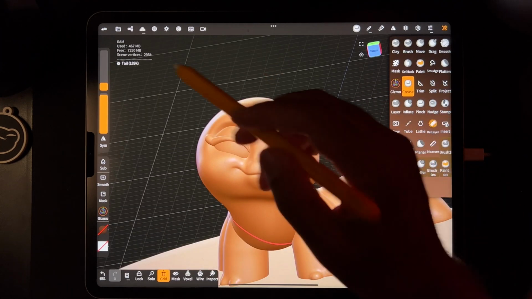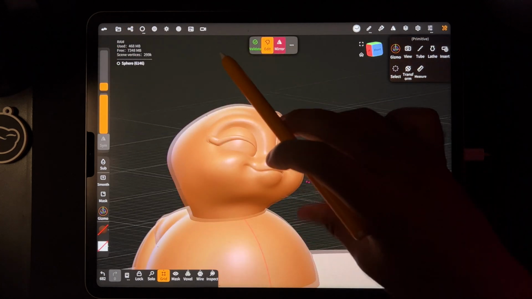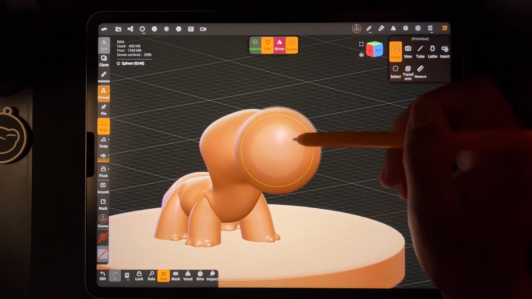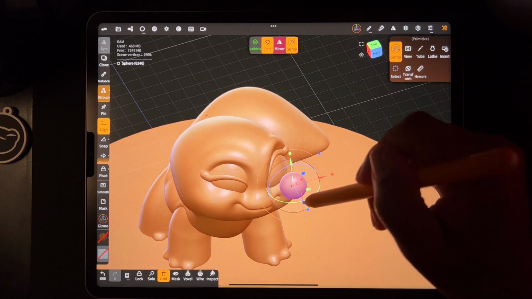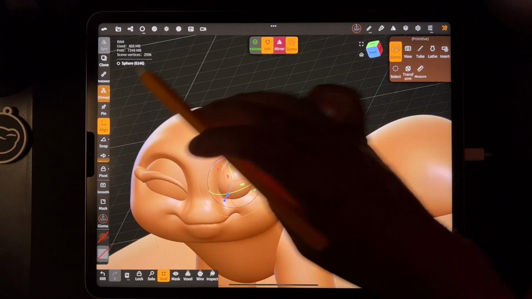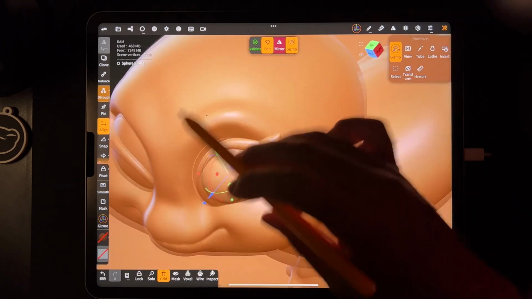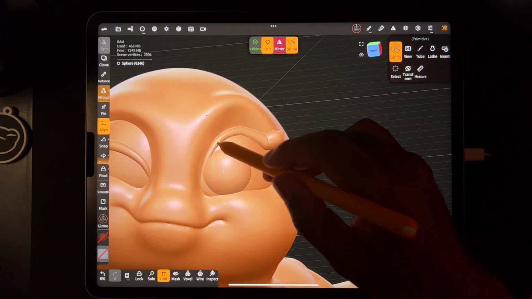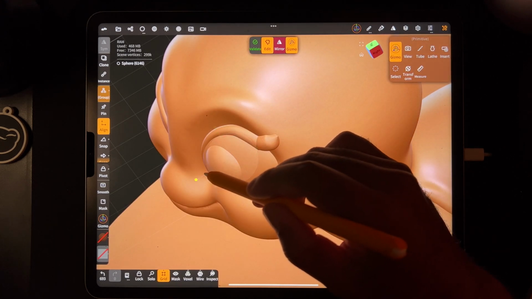So let's just give him an eye here. Where's his eyes? Let's add a sphere. We'll use our gizmo to move it up and move it forward. Shrinky poo. So this is going to be his sole pupil, because the other eye is closed. So we'll move it in. That actually looks good. I might not have to shrink it. It kind of looks nice as is. Maybe I'll shrink it a little bit.